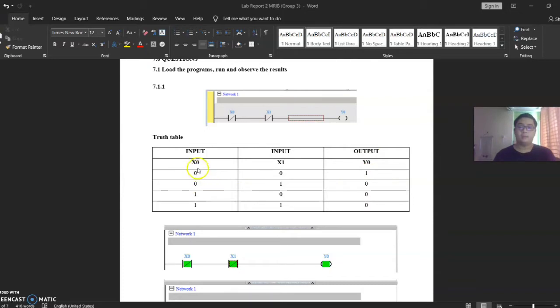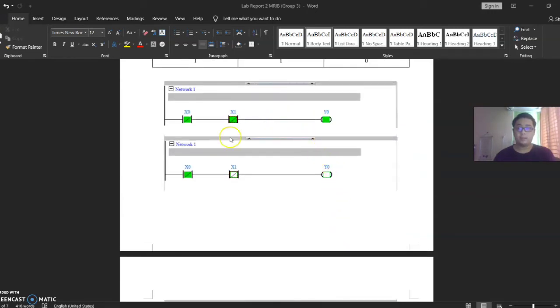If x0 is 0 and x1 is 1, the output will become 0. If x0 is 1 and x1 is 0, the output will become 0. If x0 is 1 and x1 is 1, the output will become 0.